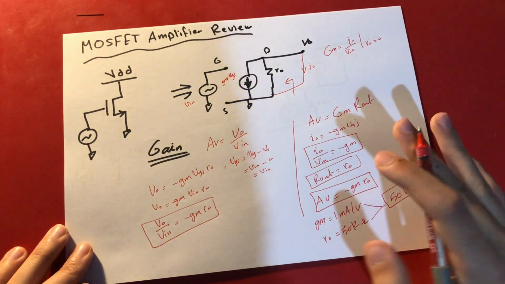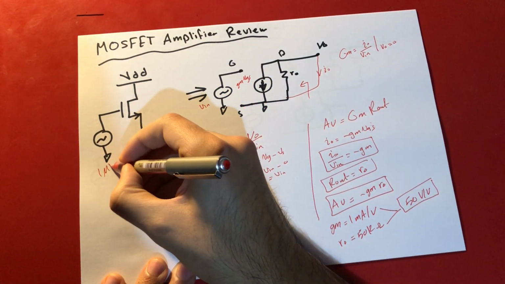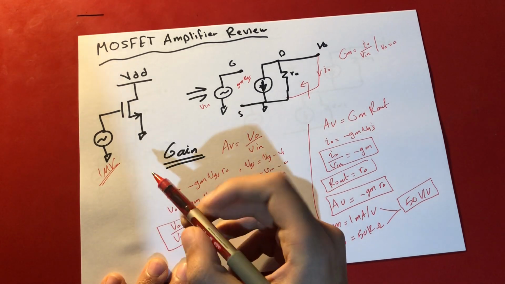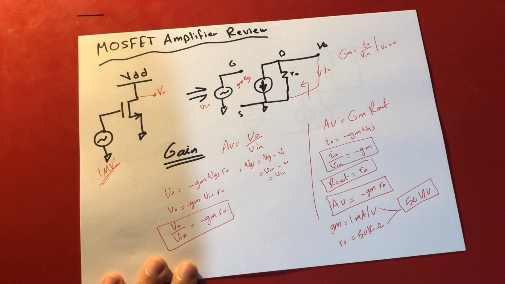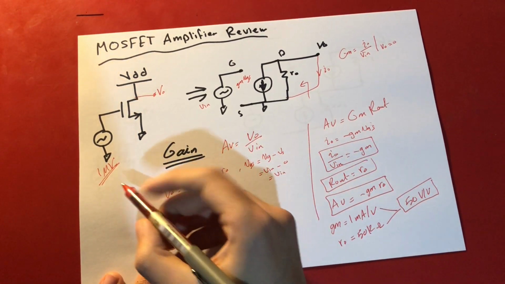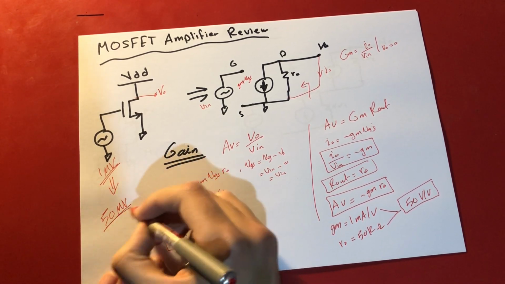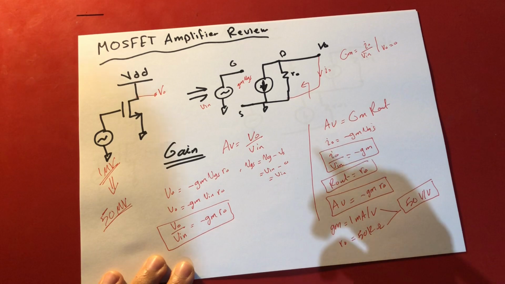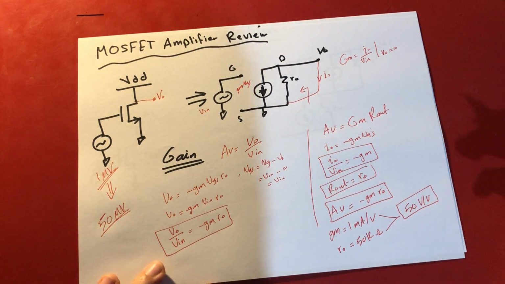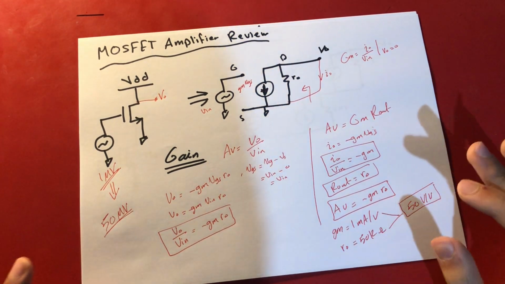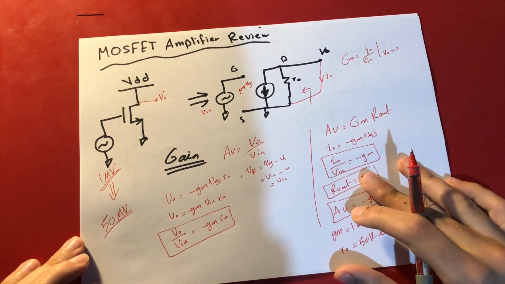Why do we need more gain? Let's say that this input is about 1 microvolt, right? And we want to amplify this signal. The gain of 50 is not enough because it will become 50 microvolt, right? So it's still so small. So we need to increase the gain of the MOSFET or the amplifier. How do we do this increasing? By using what is called a cascode amplifier.